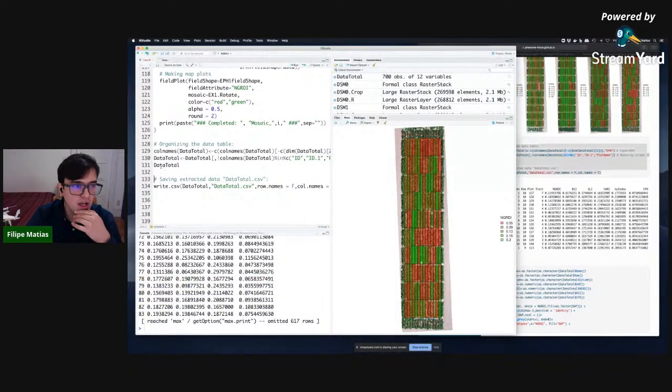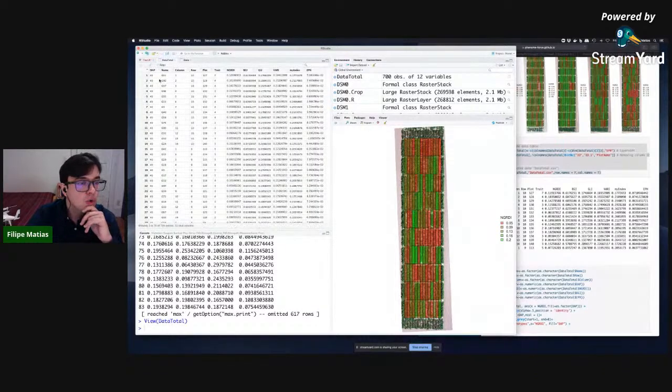But when we organize the data total that you have, this new data total has the DAP, like the day after planting, the genotype name, the column, the row, the plot, the one trait that I bring from the field, could be yield or any other, and all the information that we just extracted with the software, right? And here estimate plant height. Here this estimation is almost 0, which makes sense because the plants were pretty small at that time.